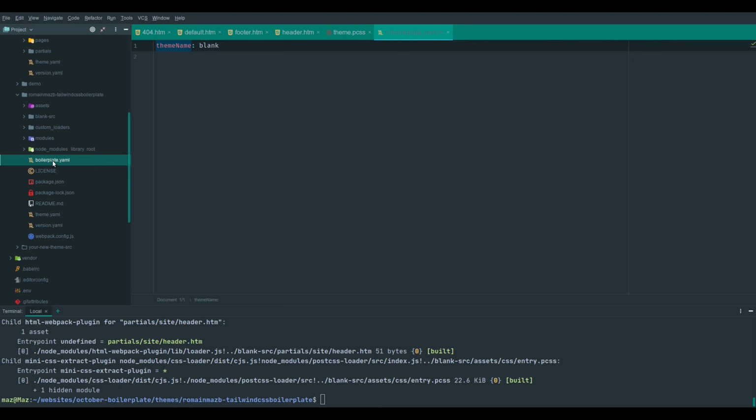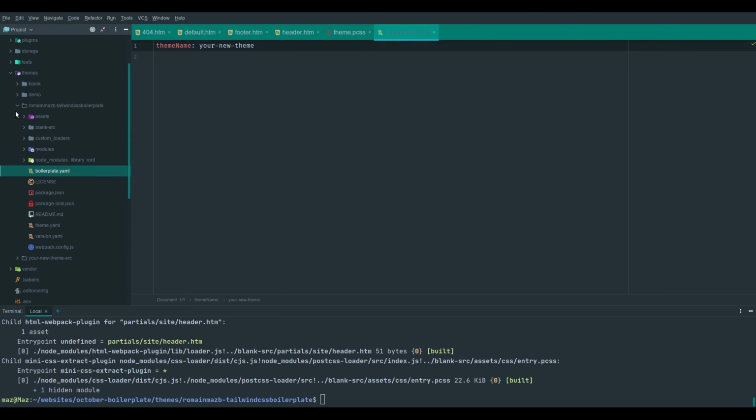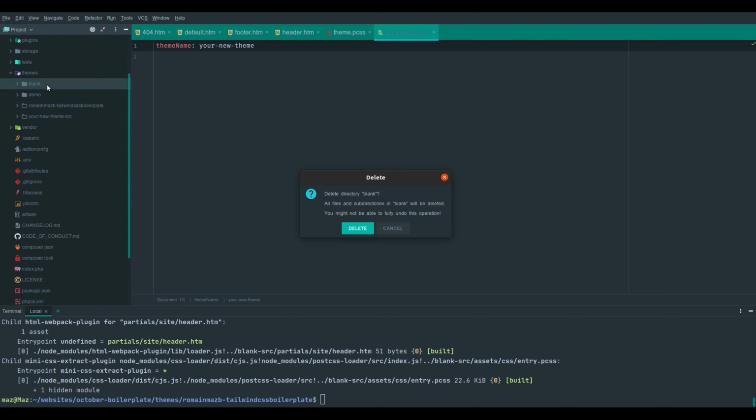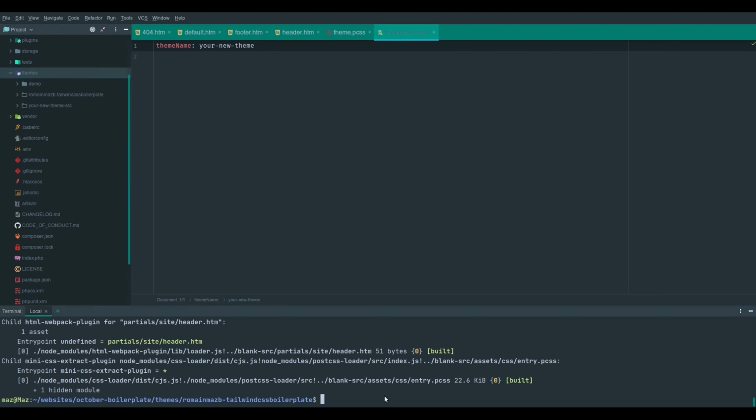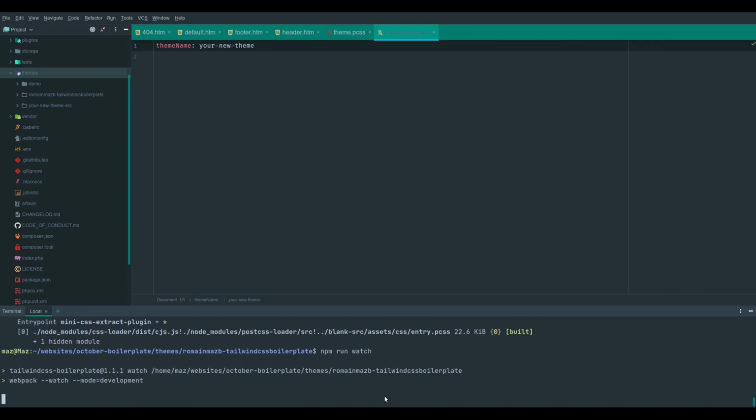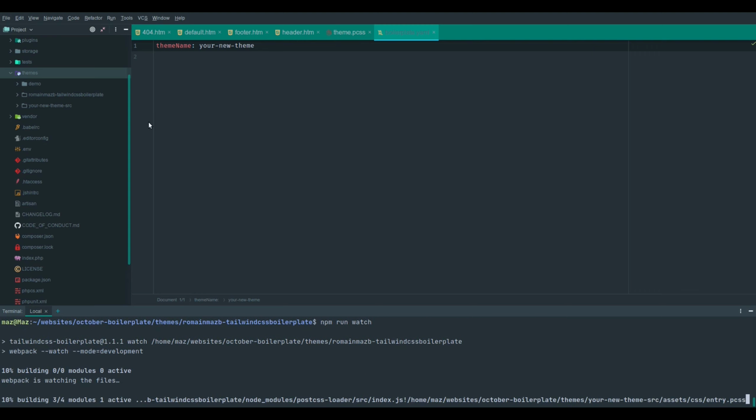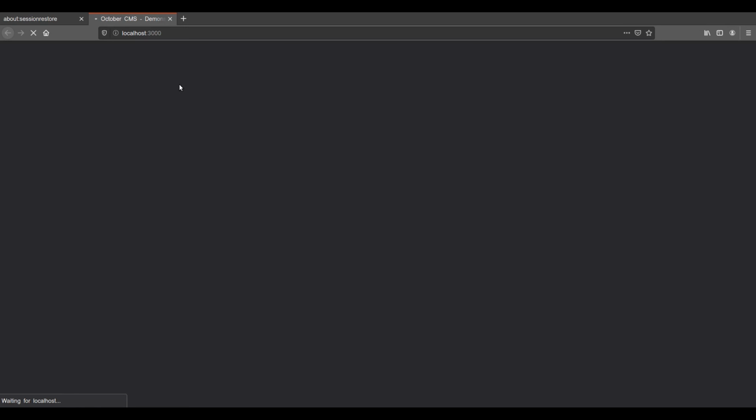Here, the boilerplate.yml, and you'll need to provide here your theme name, your new theme. You can remove the blank folder and rerun the npm run watch command. And now your new theme folder will be created.